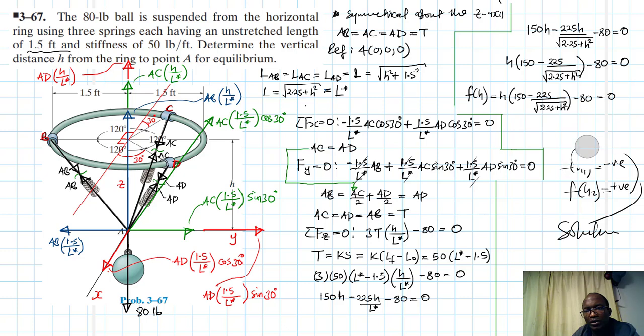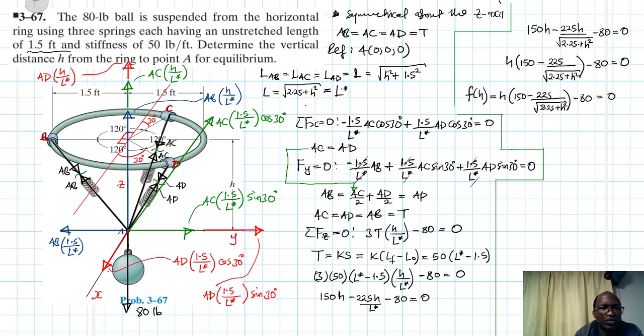Great. It's important to choose your domain, the values of h that you're going to try. So we'll say h is from 0 to, again, the upper value, you can make any judgment. It doesn't really matter, because the idea is to find a value of h that gives you a positive and another that gives you a negative, then begin to iterate between those two values. So let's say from 0 to 5. This is our domain, and the units are feet.